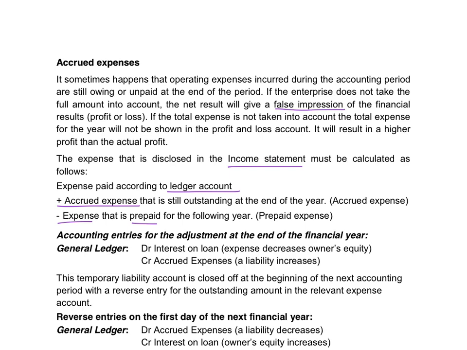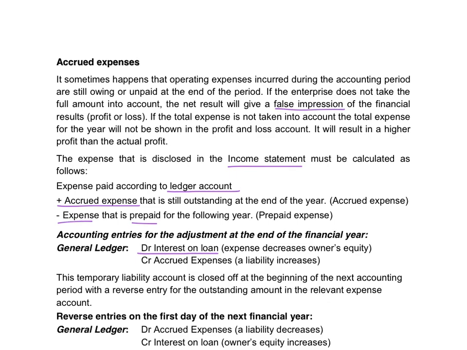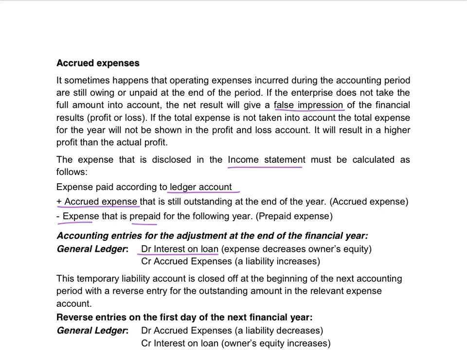The entries that will be completed are to debit, for instance, interest on loan or water and lights that must still be paid, the telephone account that must be paid, etc. Because you debit this interest on loan account, you increase your expenses, and if you increase your expense, the owner's equity will decrease. You will credit the accrued expense account to create a liability so that the liabilities will increase and that you can show this liability as a current liability in your balance sheet at the end of the year. This is a temporary liability that is created on the last day of the year so that you can record the correct entries in your financial statement.